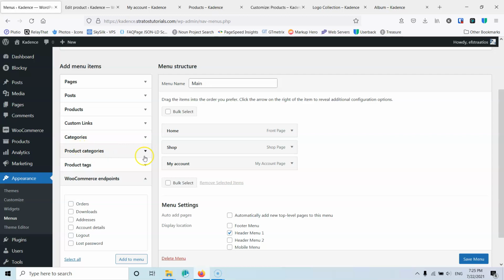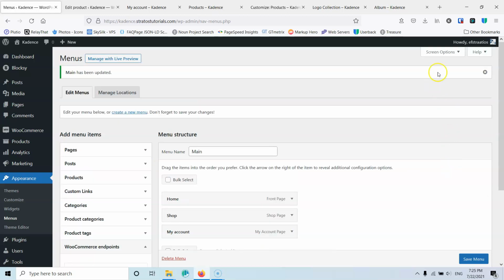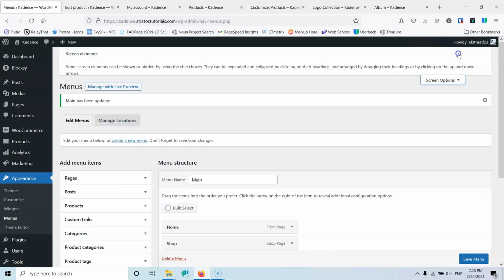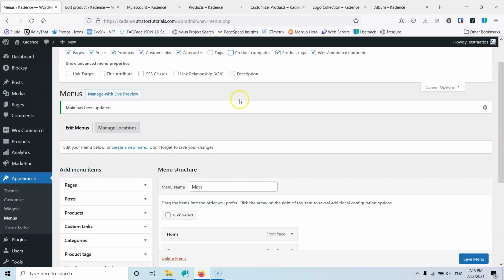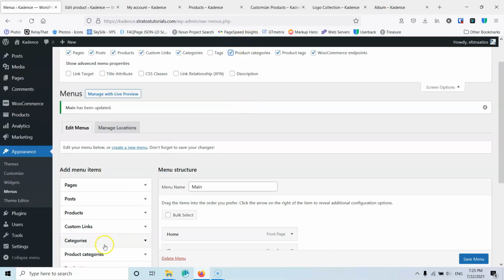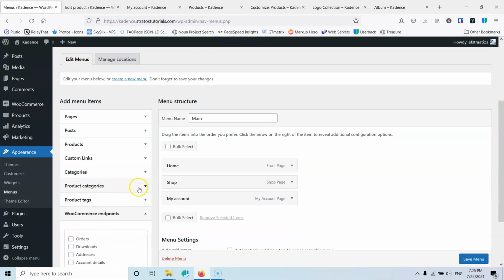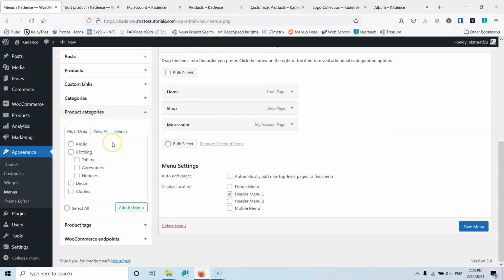Okay. If you want to add something like the categories here, you can add that by going into product categories. If for some reason you don't see the product categories here, just go up on top, click the screen options, and here select the product categories. If it's unselected, you will not be able to see it. So you need to select that, and this will be automatically brought up here. So click the product categories, and now you will see all the categories. And this is how you can add specific categories to your shop page. So to your shop menu.